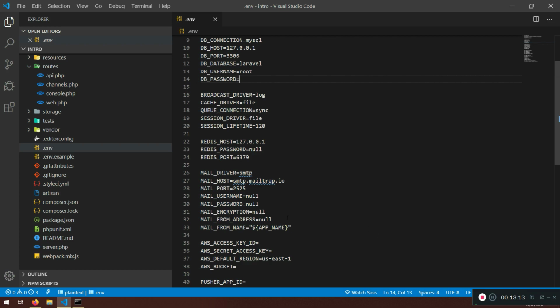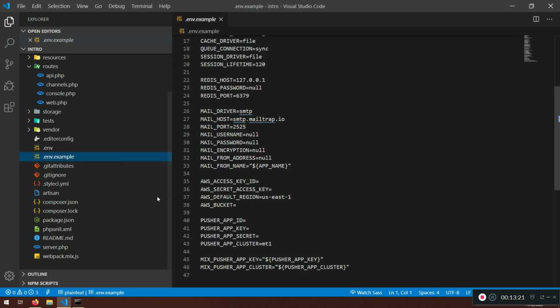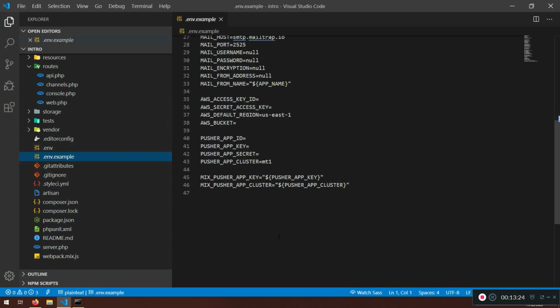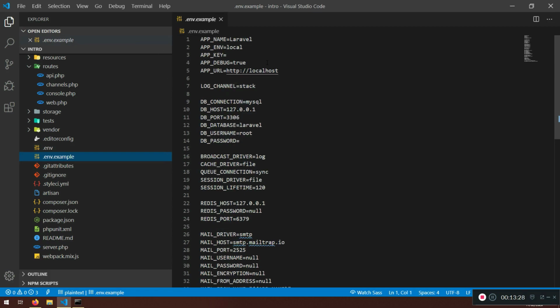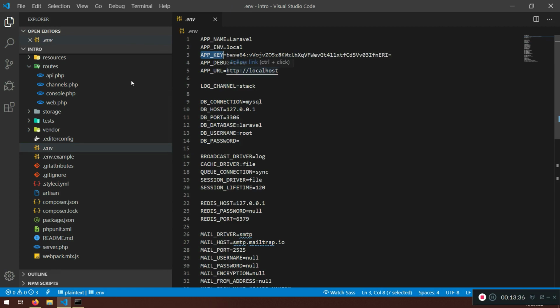So if you're working in a team, and for example they want to work with you, you need to include this .env.example, which is the same as this one, but empty. So you don't have any credentials here. You see, the app key is missing. Here is your app key, right? App key, sorry, not API key. So that's pretty much it for the structure.